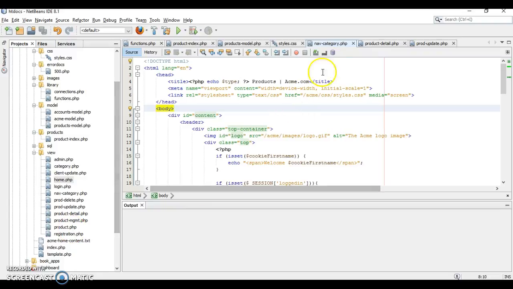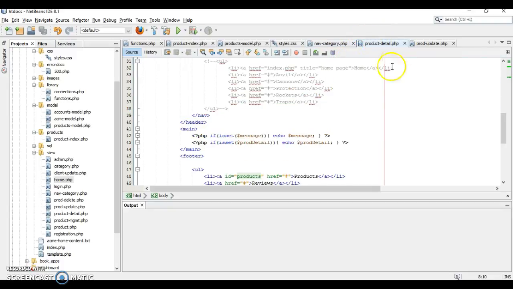This week we created the activities and they have a category view, so we can click the items in our navigation and it'll pull up a table with all the categories of the different products that we have. And for the enhancement, I made this product detail view.